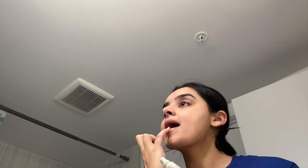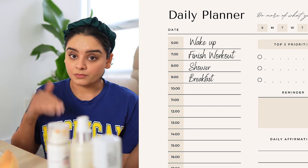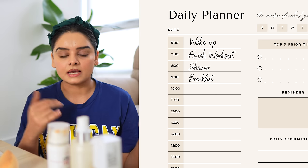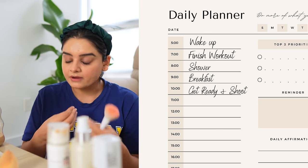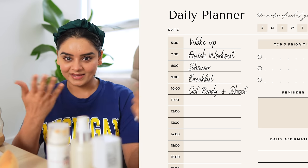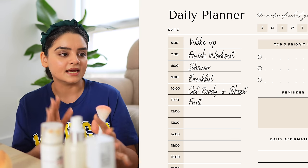So from 8 to 8:30 will be skincare — that's our main goal. Then I have breakfast. It depends: if I'm drinking my heavy smoothie, that smoothie is my breakfast; but if I only drink my protein powder in water, then I have a proper breakfast like avocado toast or whatever options I showed you. Next, if making a video or a reel is on my schedule for that day, I also do my makeup during that time — eating breakfast and doing my makeup at the same time, like I'm doing right now. My makeup is usually quick. Around 11 or 12 we'll have our first snack — on the planner I just have written 'fruit,' so you get the idea.